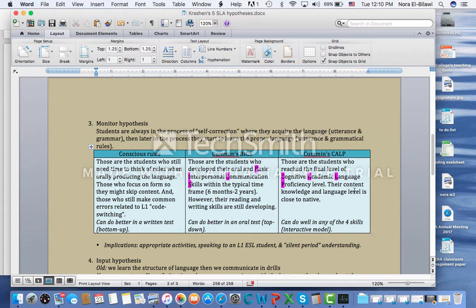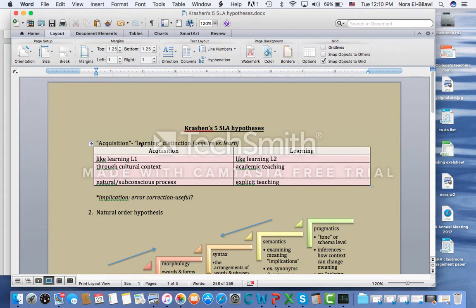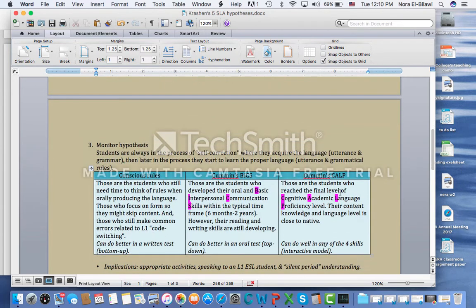They're not at what Cummins called CALP, which is the stage where students are actually learning. They're not ready yet. So you understand that students now are monitoring what they're saying, and if you hinder this by making them conscious about what they're producing, you're not going to get them to this stage of their oral communication.